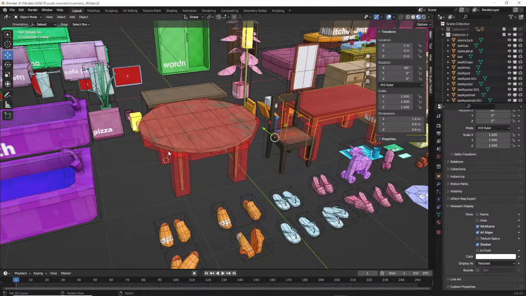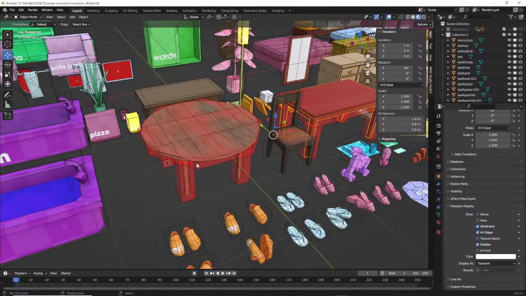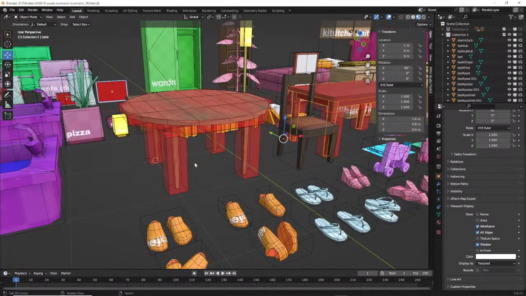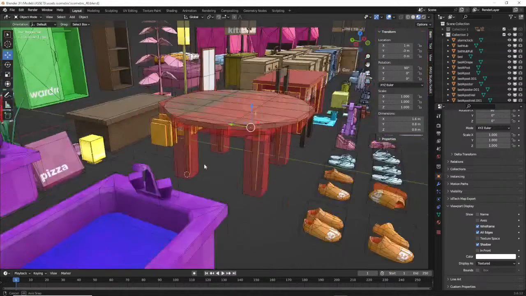So this isn't just an exercise in making something. This is what needs to be done in order to make this an effective asset pack to be made available for people to use for constructing their own games.